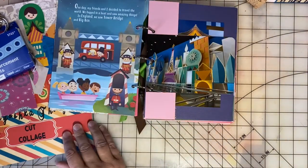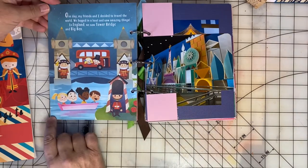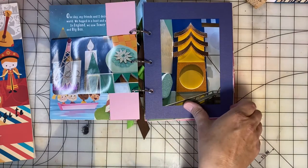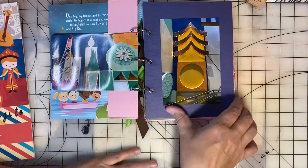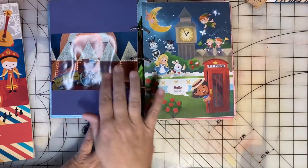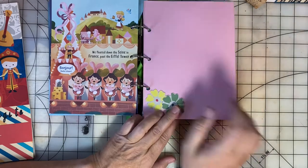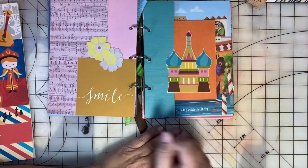So the way I alter the book, I cut the spine off, and that makes the pages 6 inches wide by 8 inches high. So the pages of the book are intact and in order, but I've just complemented them with added pages that flip through the story. I tried to put the pictures near the elements in the story that relate, and then I left plenty of room to journal. I also may try to add the words to the It's a Small World song.